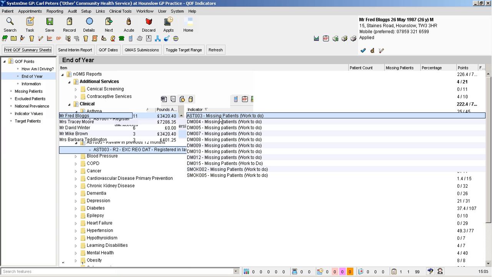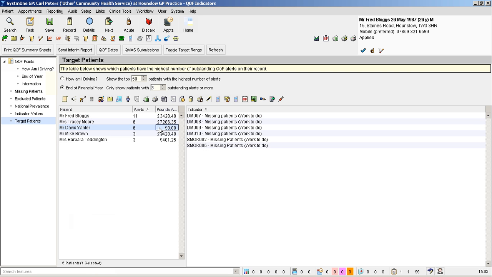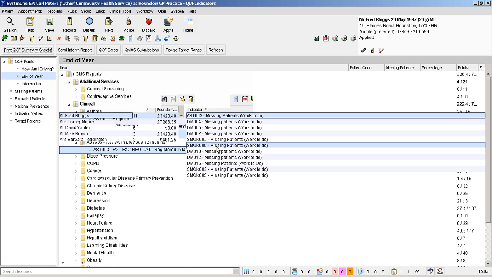There's also a valuation on the right hand side, which is a rough valuation of how much money would be brought in if all of this work was satisfied. It's not 100% correct. It's based on last year's QOF data, so I wouldn't use it as gospel, but it's a rough kind of guide as to how valuable each patient is. The reason that one of these is saying 0 is because all of these alerts are for indicators which have already been 100% achieved, so there's no more kind of cash value for the work that's outstanding for these patients. But from a kind of care sense, you would still want to bring this patient in because they have 6 alerts outstanding.